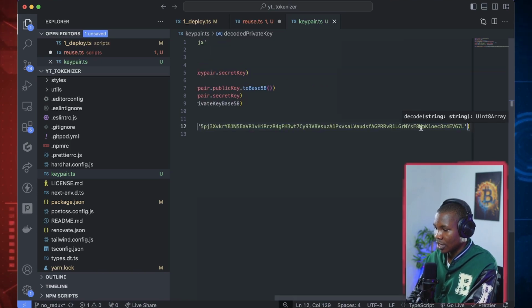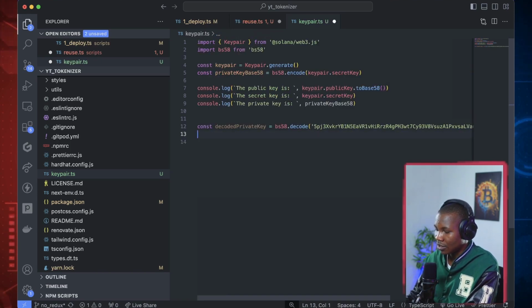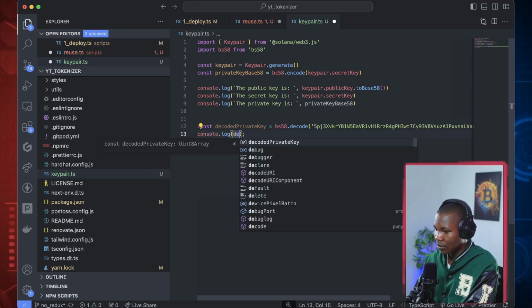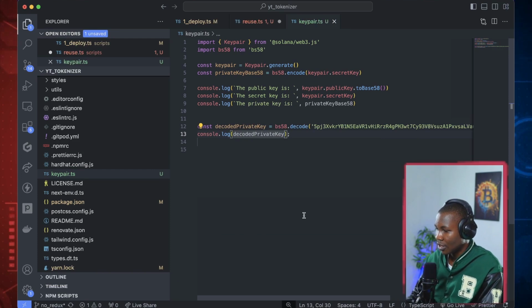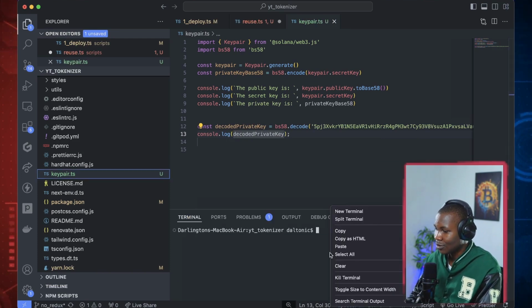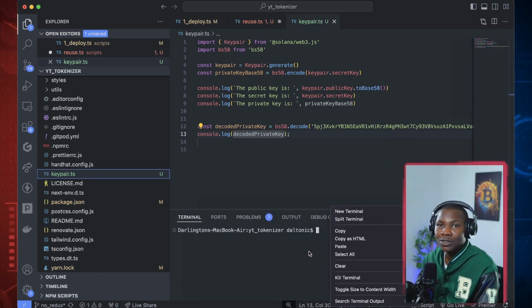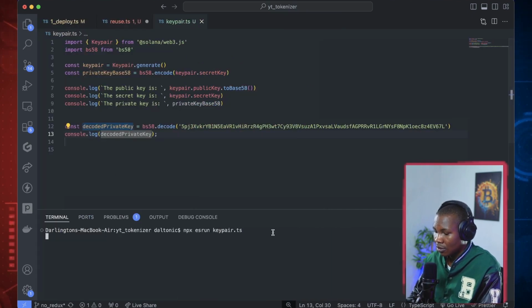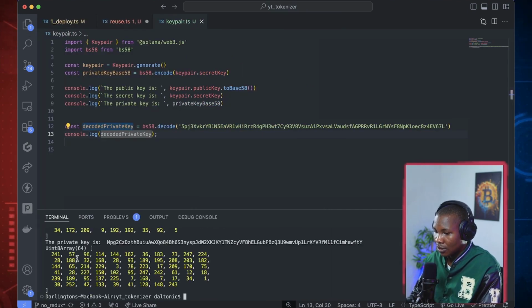Okay, and when it's decoded, this is the private key. I just want to log out this decoded private key. So let's do this because I will need that to set up my environment variable. It's very important that I do so. So let's run this again. Run that command. Okay, so this is the private key.